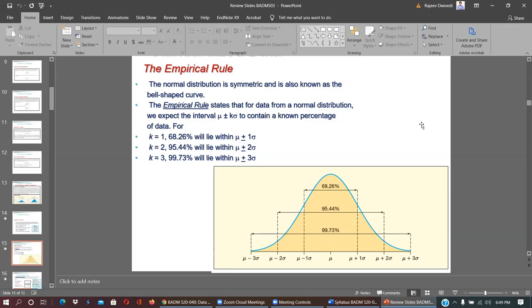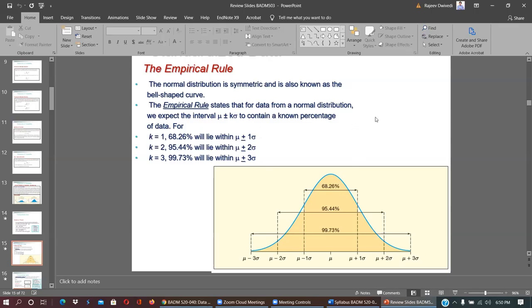So mean plus minus one sigma, within this range, this is called the two sigma range. The value of two sigma is 68%. What is the value of four sigma? Mu minus two sigma, mu plus two sigma, so this is 2 plus 2, 4 sigma. The value is 95.44%. This is 6 sigma, mu minus 3 sigma, mu plus 3 sigma, within this range you will get 99.73% of the data. So if you understand this, it's very important.